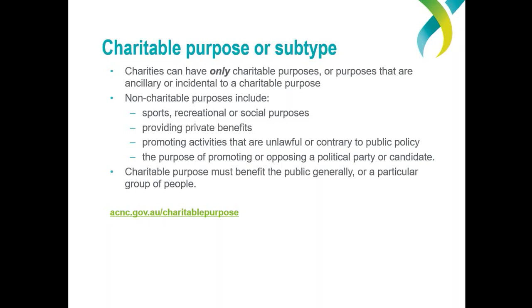Charities do not have to benefit everyone in a community, but any restrictions must be consistent with the charitable purpose — it can't be arbitrary. For example, a food bank could restrict its beneficiaries to people who cannot afford their own food, but it wouldn't be able to restrict it to people based on their appearance. A healthcare support service may limit its activities to people within a particular geographic location. Your organisation may not be a charity if it's too restrictive with who can receive the benefits — for example, an organisation set up to provide scholarships to employees of a particular employer is unlikely to be a charity.